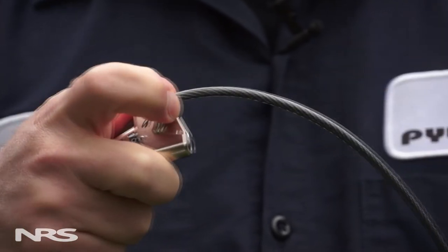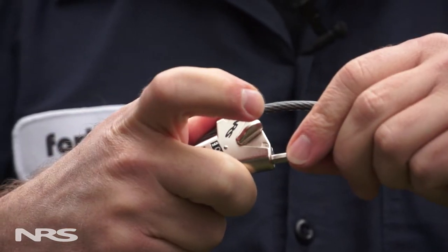So that way, when you unattach it from a boat or a bike or a SUP board, this will not just pop out. You have to push the trigger down to release the lock all the way. It's a great safety feature. The casing is a hardened steel that will stand up to a lot of abuse, pressure, and beatings.